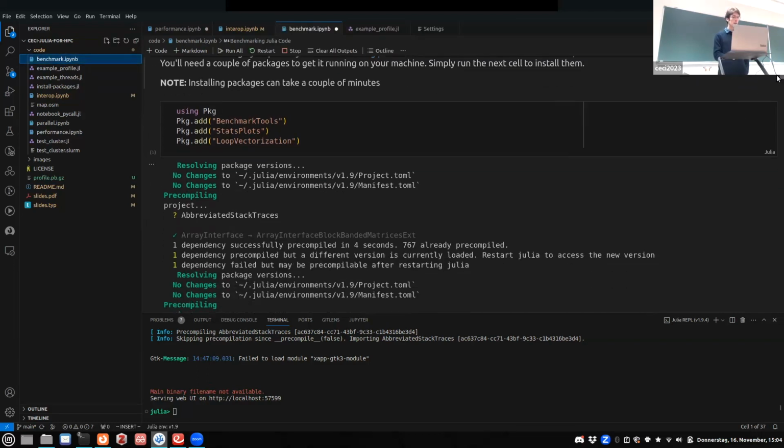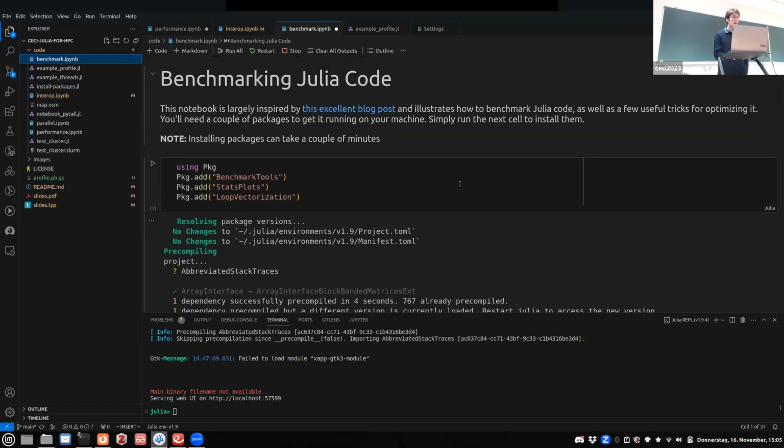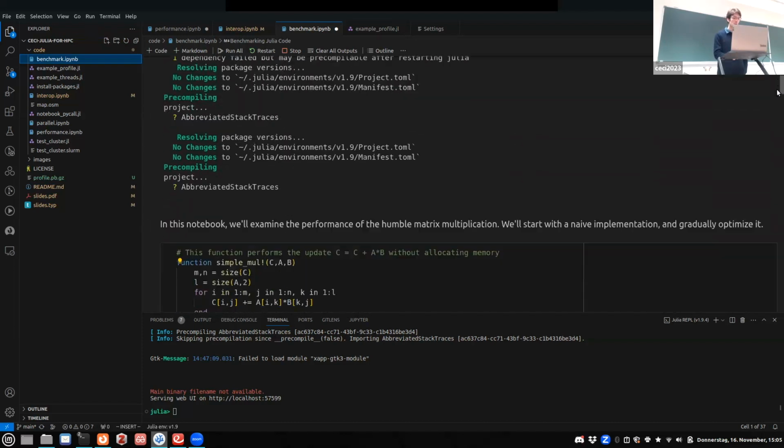Here it's actually a full example of defining a function for matrix multiplication and trying to get as close as we can to the default matrix multiplication in the standard library, using various optimization tools. The first cell here is just for installing packages if you haven't already. Otherwise, you don't need to run this a second time.